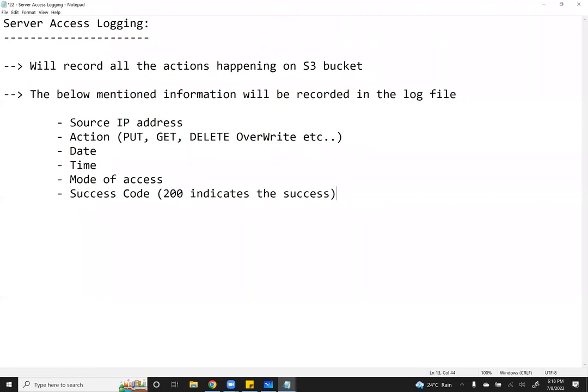Even if you try to access a website, if it gets loaded successfully, in the backend it will send a status code of 200. 403, forbidden access. 404, page not found, right? Like that, for every error or for every status, there is a code. For successful, the code will be 200. If you see any other code, the action was not completed successfully due to permission issues or due to some object not found issues, whatever it is.